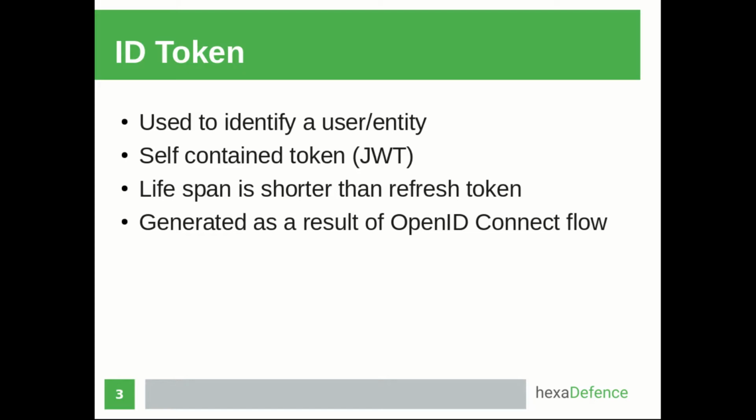Every token has an expiry time. When it comes to ID tokens, it is shorter than a refresh token. Perhaps it might be a few minutes or a few hours. Having a longer lifespan is not recommended for ID tokens because if it were stolen, another party should not be able to use it for a longer period of time.